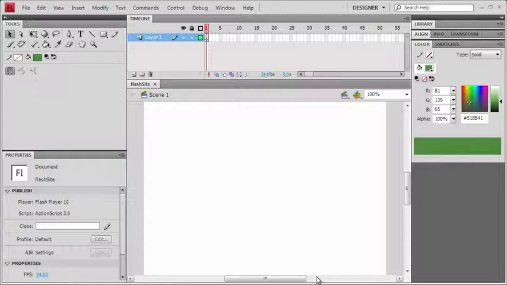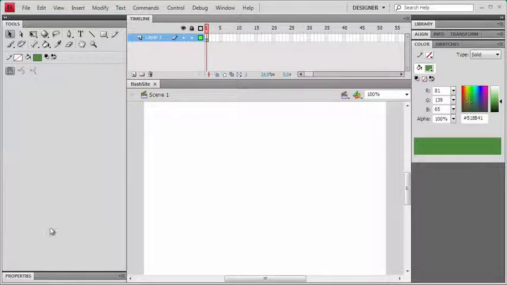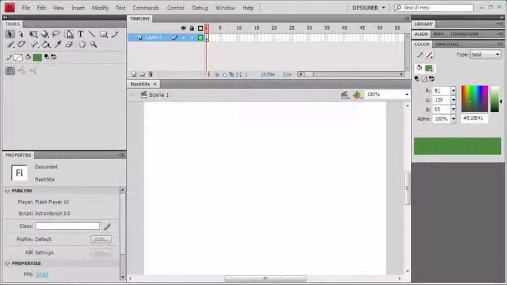file. Our Flash workspace is divided up into a number of different zones, but the most important one that we want to pay attention to first is our stage, which is this big area right here in the middle. The rest of these areas we can lump together and call them all panels, and they actually all work very similarly. Each one of the panels is collapsible just by clicking in the gray space next to the tab name. You can see that the Properties window here collapsed down to make more room for the tools, and likewise the Tools panel. Now that goes for our timeline at the top, and our panels on the right-hand side as well.